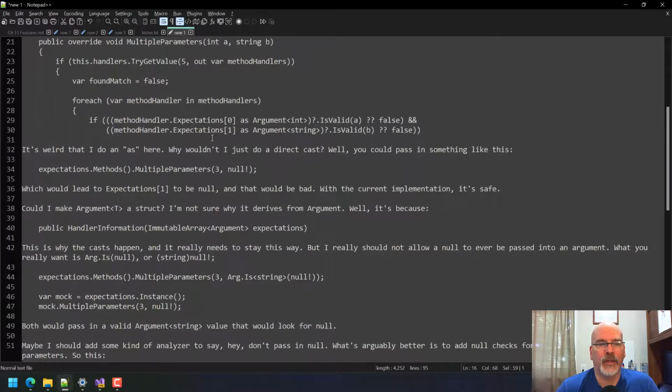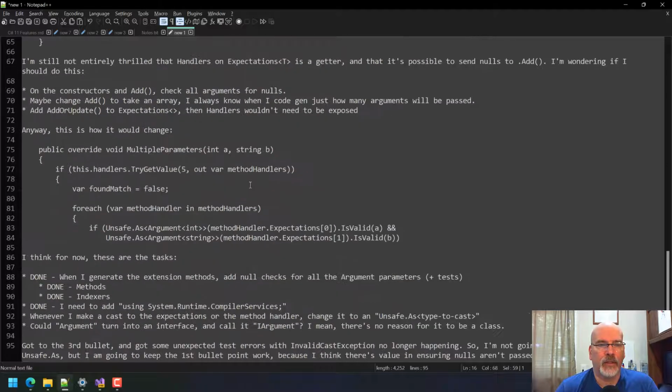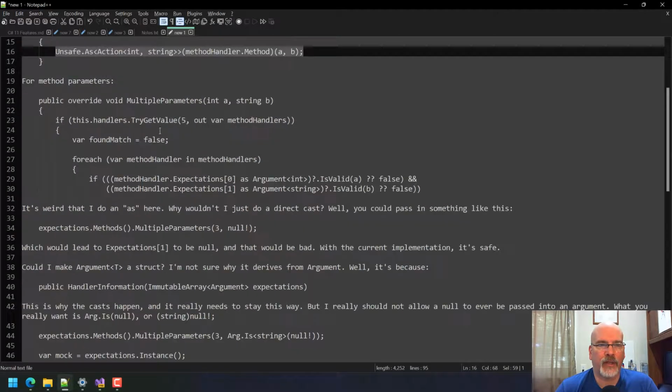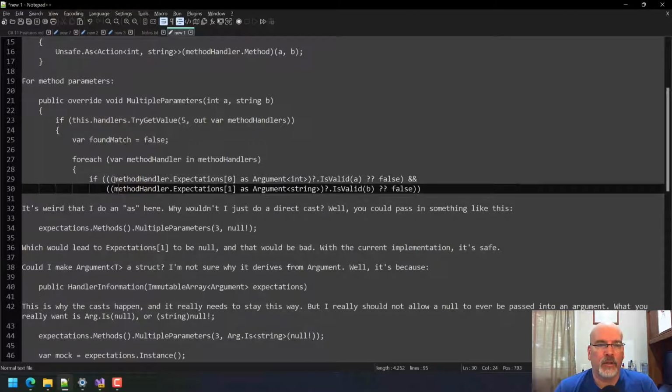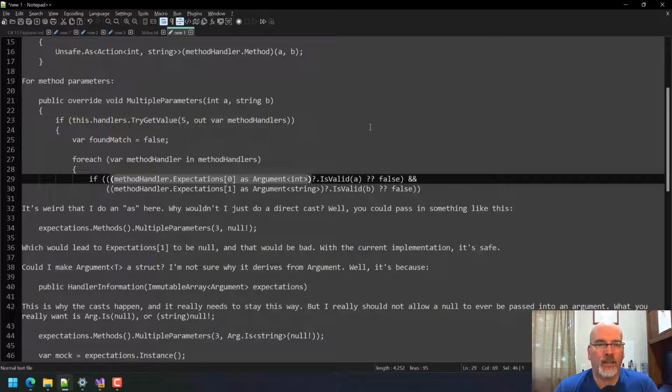But what I am thinking is when these casts happen, now that I've guaranteed that these won't be null, why am I doing as argument is valid, false? No, that doesn't make sense at all. Okay. Just cast it, because if it isn't that, something really, really bad has happened anyway.